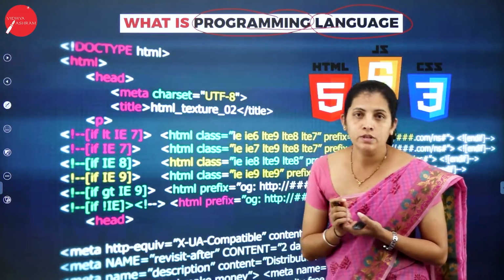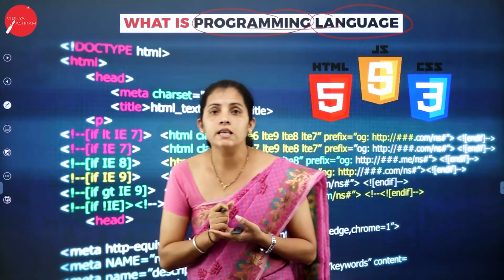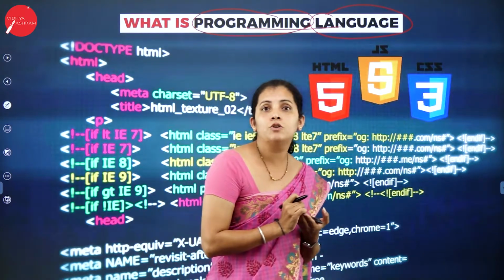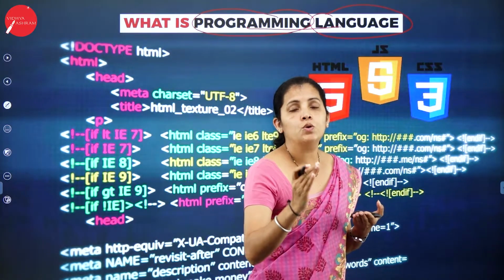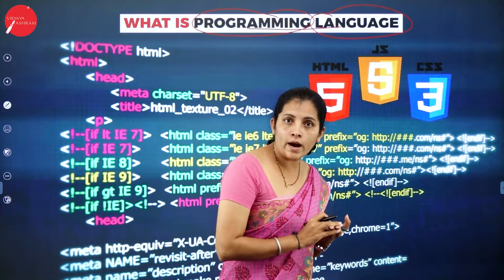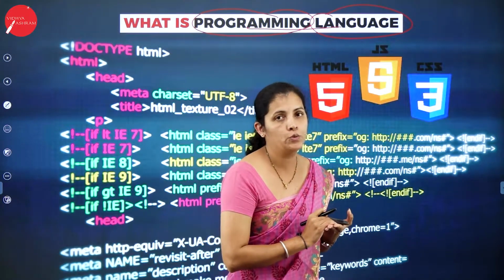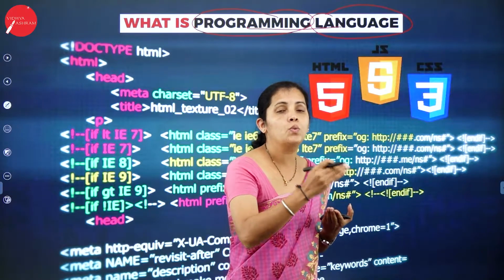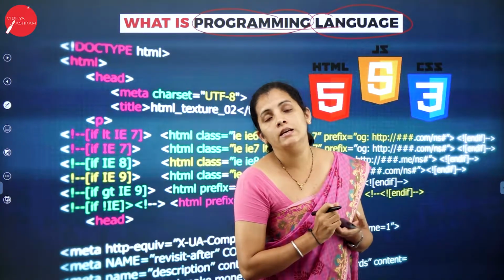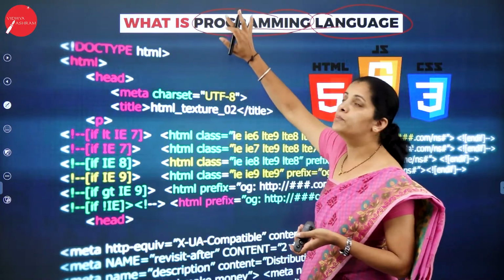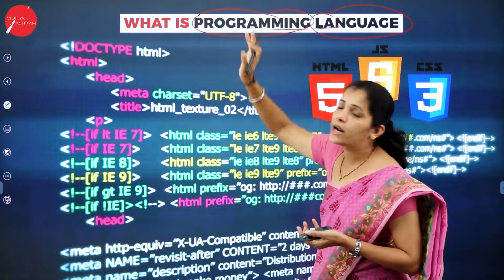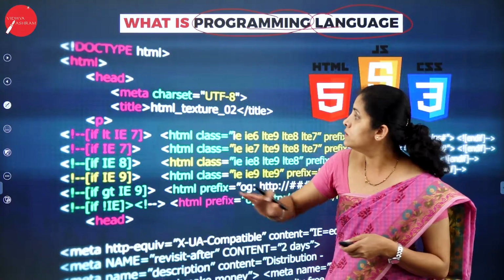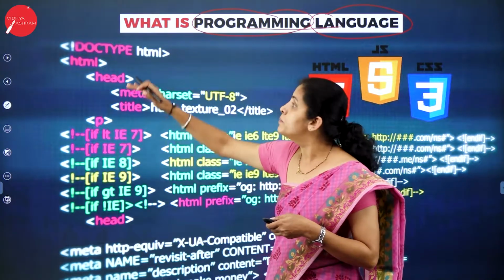A computer system is an electronic machine that performs all the operations based on the given instructions. Who is responsible for providing the instructions? That is nothing but the human being. The human beings are going to write the code. Whatever code the human being writes is itself called programming language. So the programming language plays a very important role in the computer system. This is the simple example for programming language.